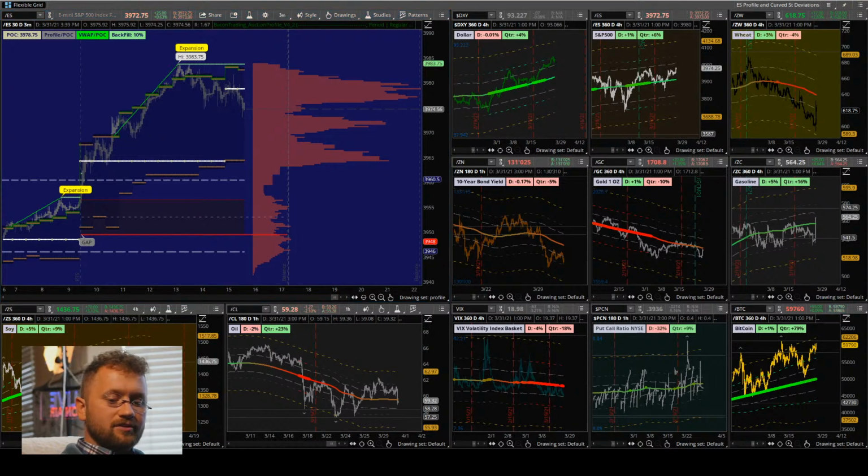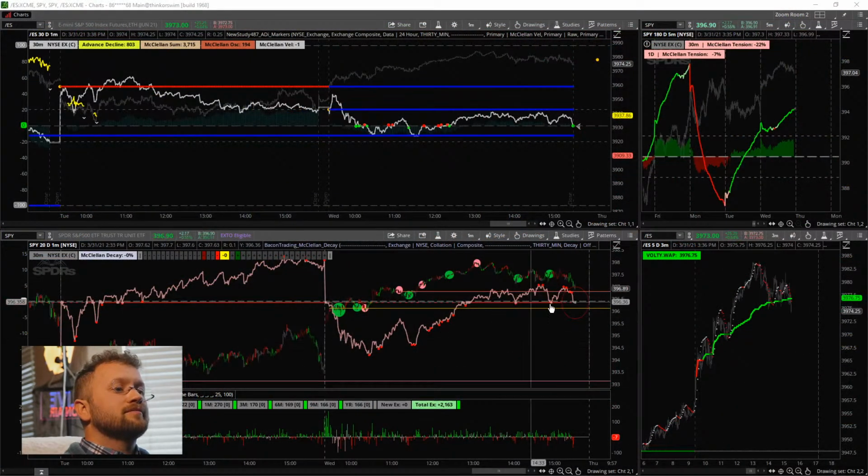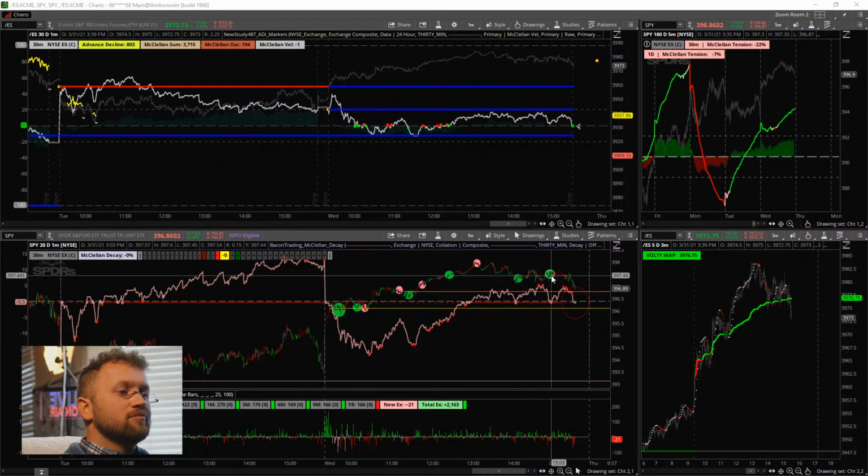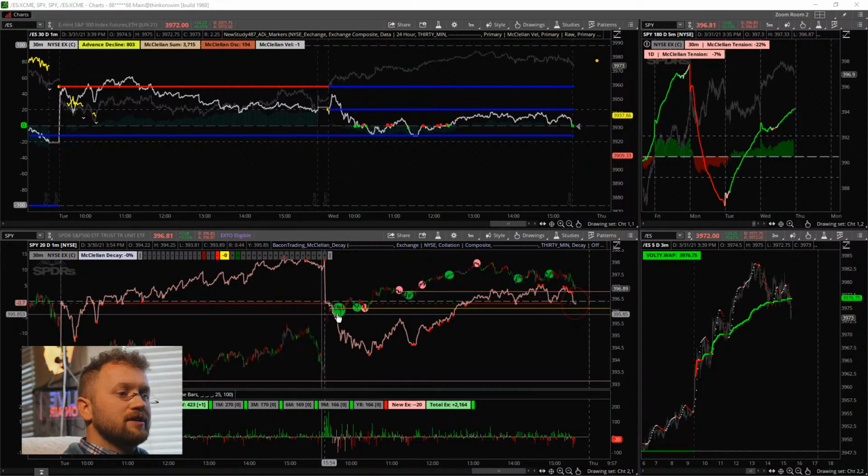Couple of options over here. Oh, was I looking at that? Right here. There's the test. So we're waiting for that volume to show up, and I think that these guys are getting pressured. So this is our toothy market. We're at the bulls get their secondary, and the market comes down and pressures that secondary position.